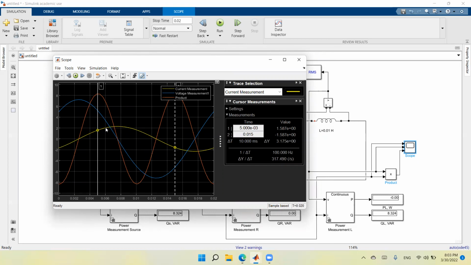It is related to the yellow signal, and the yellow signal is the current. So I can change this signal from here. I want to see the voltage, so it will be now the voltage. You see the blue dot is now here. If I go and look for the maximum value, this is the maximum value, I think. So it is 7.2, and this is what I got in the calculator, 7.23. So it's almost the same value that I got in the calculator.